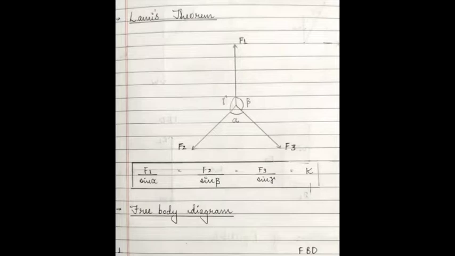Another important concept: what are the conditions of equilibrium? This is one important thing you solved in module 1: resolving, equating all the horizontal components, equating all the vertical components. Yes or no? You have been given many problems, you resolve them, you equate them. Now what you should do is resolve the same thing and equate it to 0. That's it. We have 3 conditions here. Summation of H is equal to 0, that is the horizontal component. Summation of V is equal to 0, that is the vertical component. And the moment at any point on a body should be equal to 0. These are the 3 conditions of equilibrium.